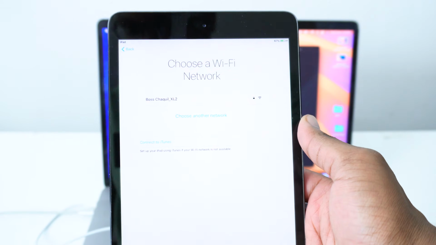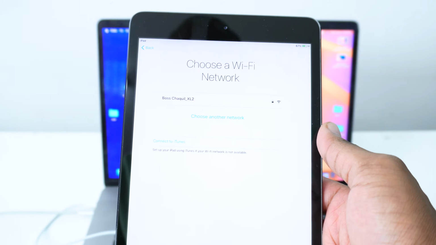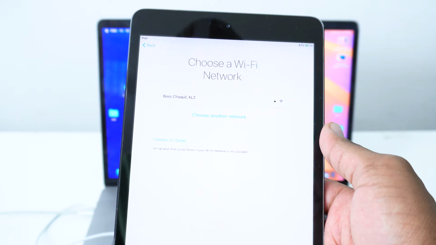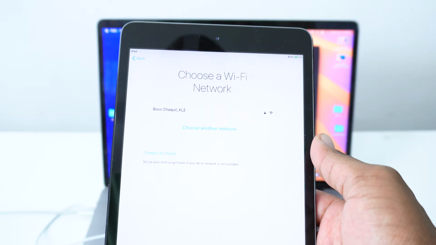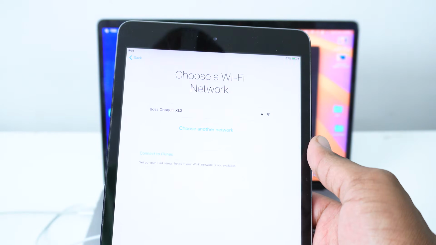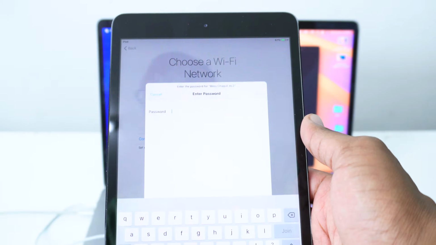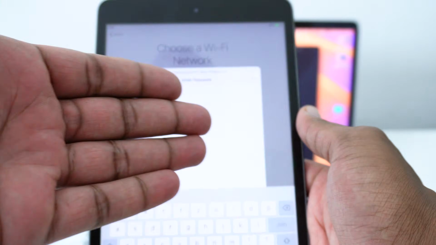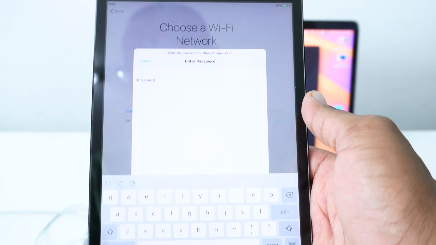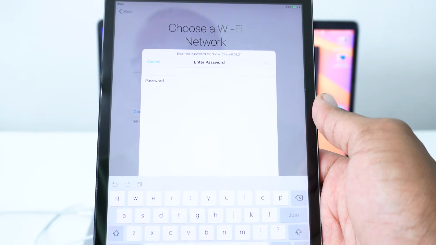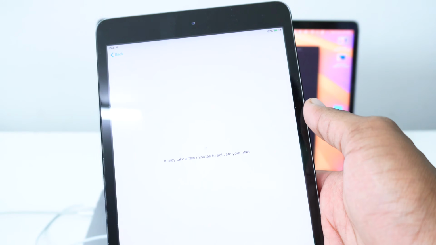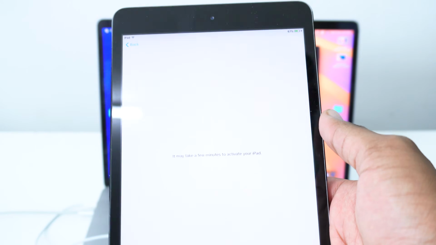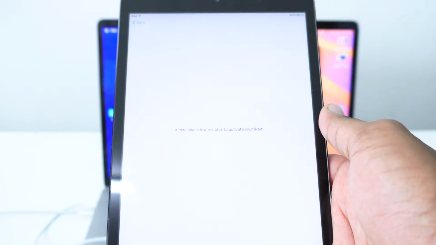Next up, we need to connect to a Wi-Fi network. Okay, if you have a SIM card or an iPad with a GSM SIM card, no worries, you can simply go next by using your mobile data to set it up. But in my case, since I have an iPad which only supports Wi-Fi, I'll need to tap here to log into my Wi-Fi network real quick, because we've just reset it and it has forgotten all the networks that it had before, right? So let me quickly type in my passcode in here, and then next up I'll tap here on join to continue setting up my iPad. So it will take me a couple of seconds to sign in, to activate my iPad, and in no time you'll be good to go in here by having your iPad already working.